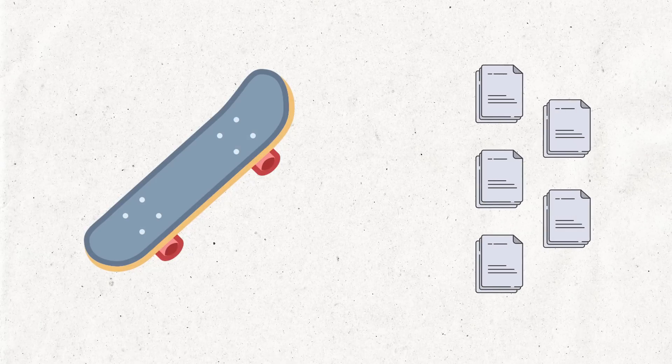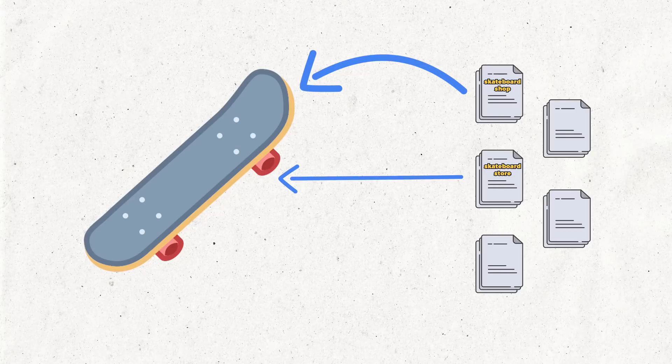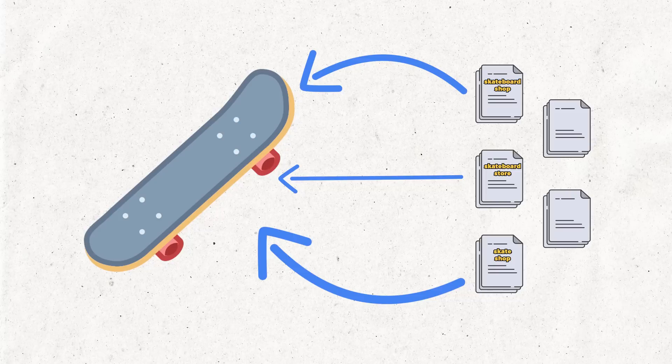Because Google has heavily broadened the number of search terms that could trigger an ad for a single keyword, if we have really strict and stringent ad groups they're going to bleed into each other — meaning Google can't get a clear gauge on which ad copies are working best. For example, if you were setting up a campaign to advertise your skateboard shop, previously you would have three, four, or even five different ad groups targeting: skateboard shop, skateboard store, skate shop, and buy a skateboard.